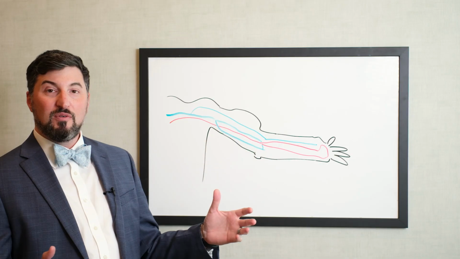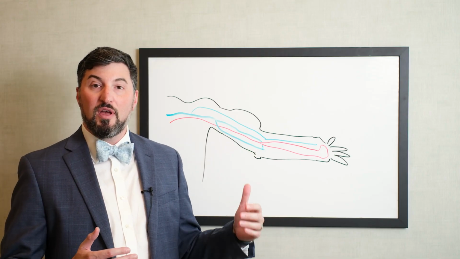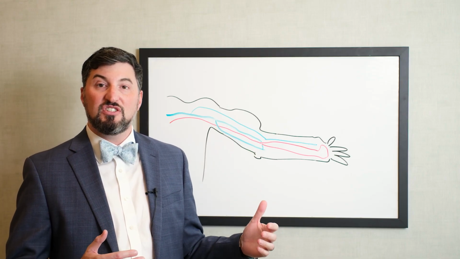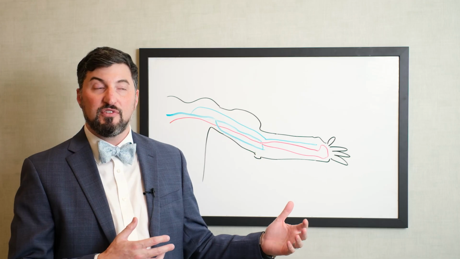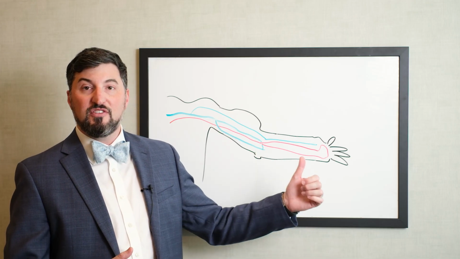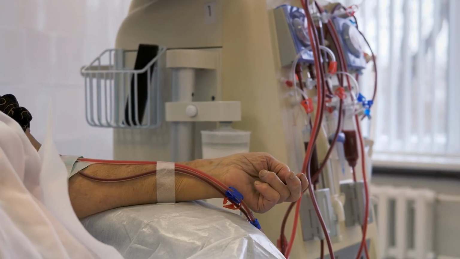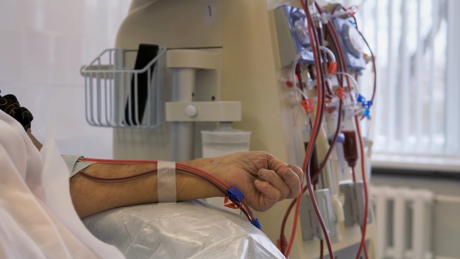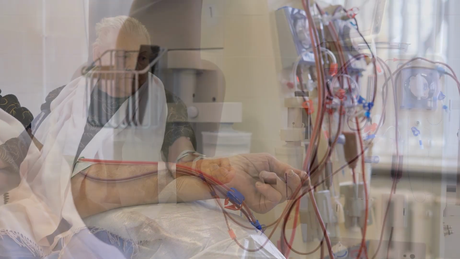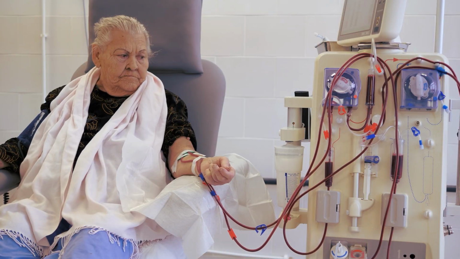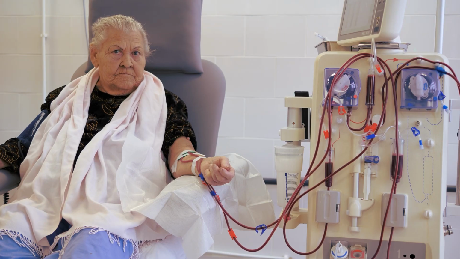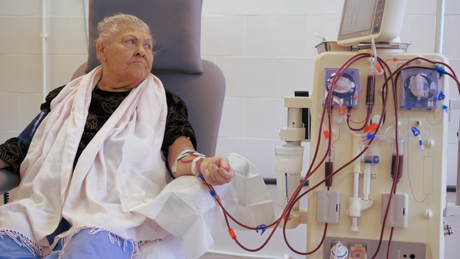When it comes to our blood flow to the arm and from the arm, we have the arteries that bring the high pressure oxygenated blood down to the hand and all the muscles and the tissues. And then we have the veins that bring everything back to the heart. With hemodialysis, what we need to do is create a connection between the artery side and the vein side to have more flow going through a vein to help dilate that vein up, have it be a high flow, low resistance system.